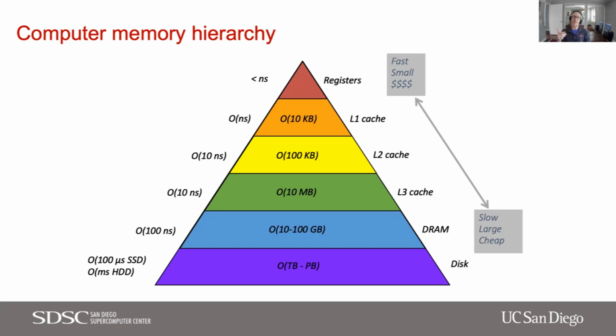So data in registers is available on the next clock cycle. L1 cache is on the order of nanoseconds, so a few clock cycles. Then below that, we have the L2 cache, which is larger, typically a few hundred kilobytes. A little bit further away, it might take 10 nanoseconds, or given a 3 gigahertz clock speed, about 30 clock cycles. So having data in L2 cache isn't bad, but it's definitely worse than having the data in L1 cache. And then you go further out, and we have an L3 cache, which is typically tens of megabytes.